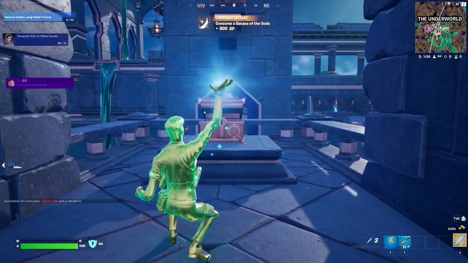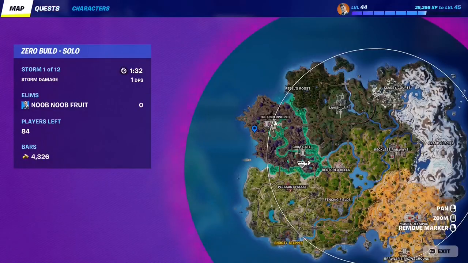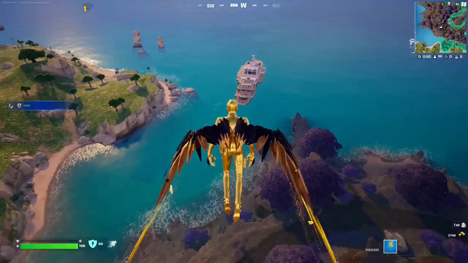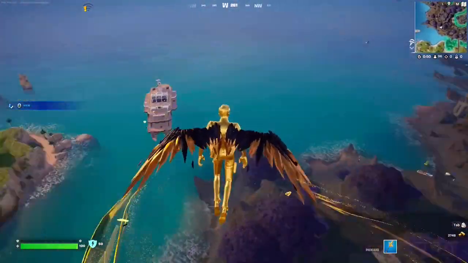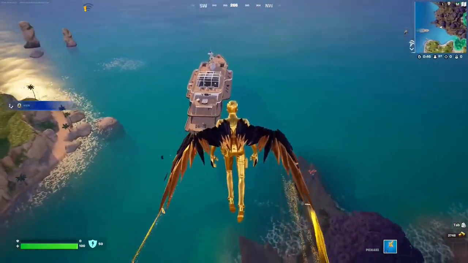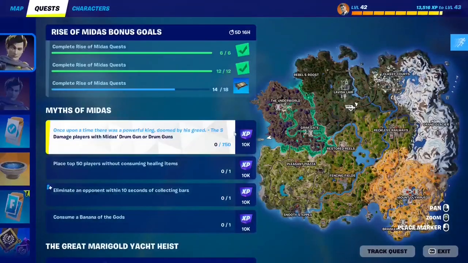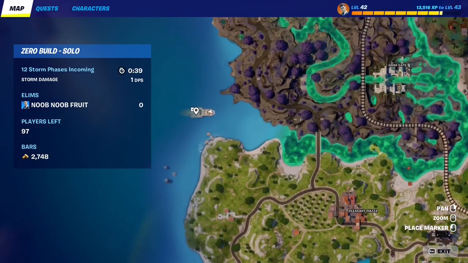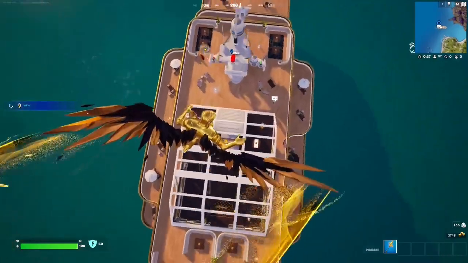And there it is. As you can see, the quest has been completed. Beautiful. For this Midas quest, you have to damage players with Midas' drum gun or drum guns. So you can either find a normal drum gun, like randomly from opening chests, or you can do the smart thing and just bring 600 gold and come to the yacht right here. Because on the yacht, you are gonna find Midas himself, and you can buy Midas' drum gun from him. So he's gonna be on top of the yacht right here.